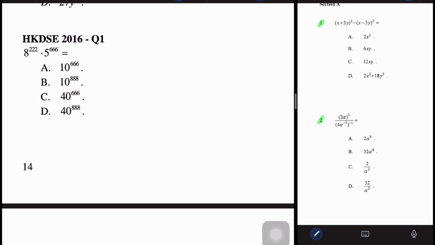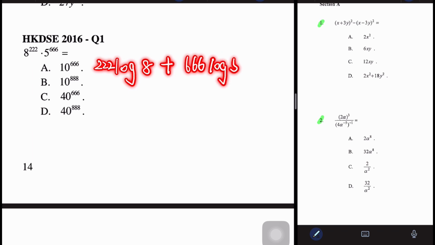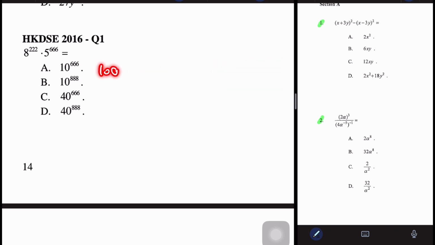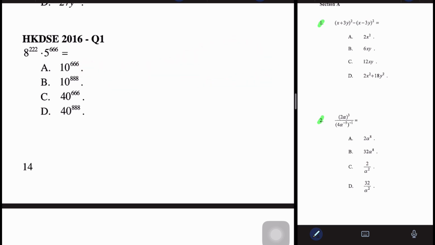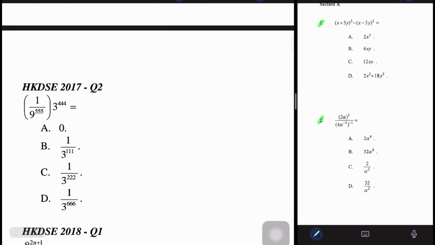So you can also use the logarithm. How? When you log the whole thing, log 8, and then the square will come down, right? So the index here will become a multiple. So here it looks like this, and then you calculate what it is, and then log the answer as well, log 10, and then put down the index, and if you find out they equal each other, then that is the answer. So you can try this one as well.